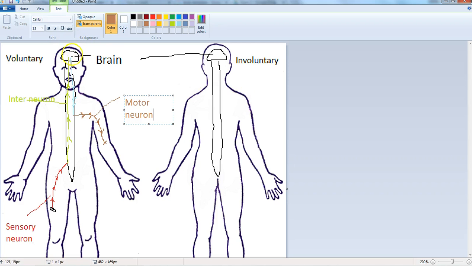So the voluntary action, of course, has eventually got to the frontal lobe where a conscious decision is made to send out and kill the fly. In the involuntary situation, the conscious brain may never even notice what's going on. It's something that will happen to regulate the body behind the scenes. So the first example we're going to use is heating up.